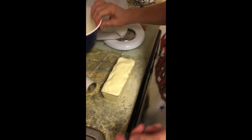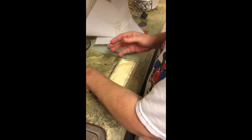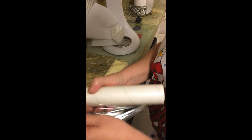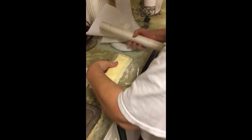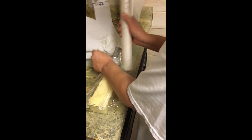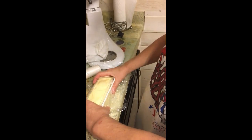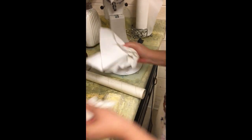All right, what you do is put your top on. And what I do is, I think I got butter everywhere. I take saran wrap, and I wrap mine. Stick it in the refrigerator. Let it get cold. And whenever I want butter, I'll turn it upside down. It will flip out. And I have butter.